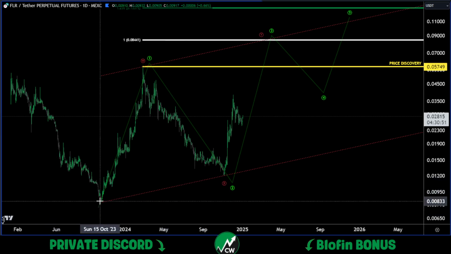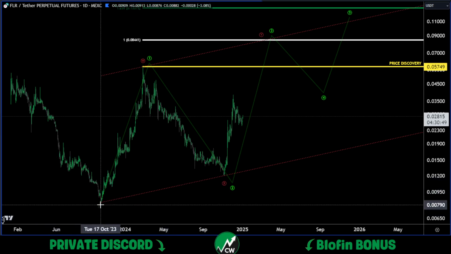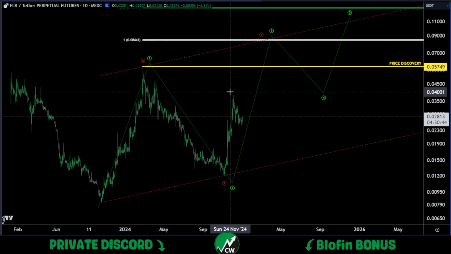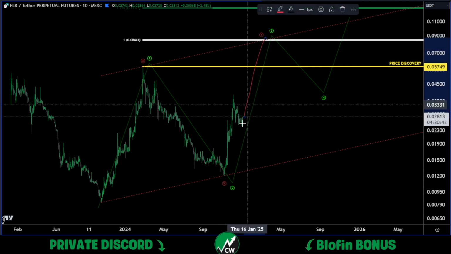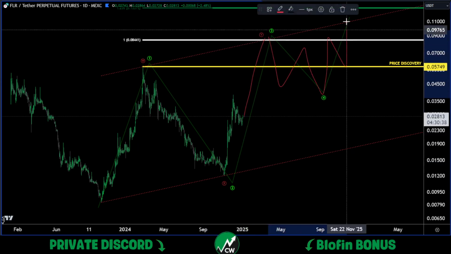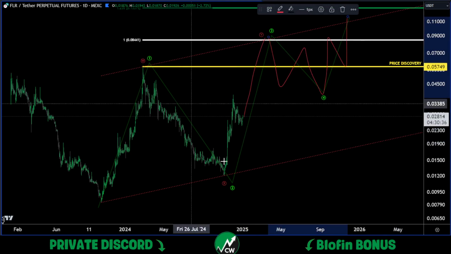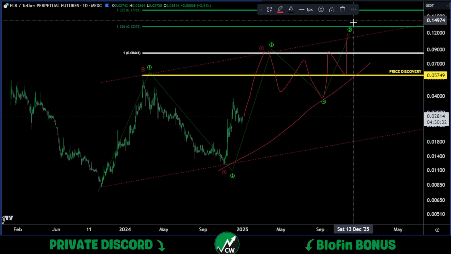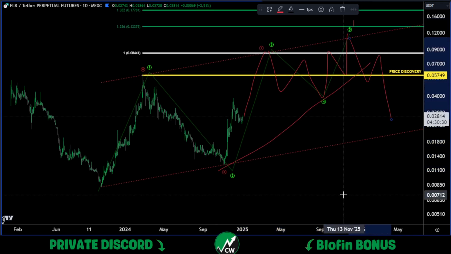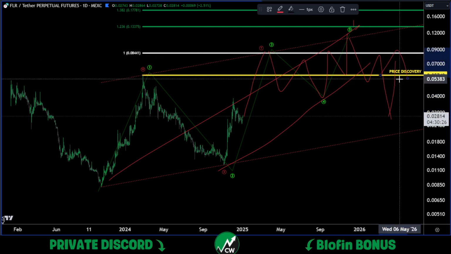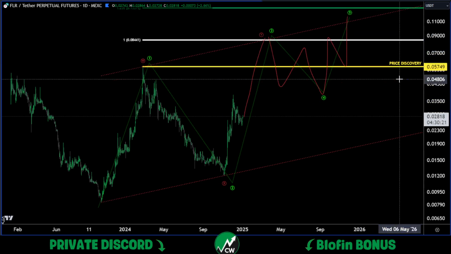Now, my alternative counts, which you must be aware of as well, is if we start our count from this significant low, the absolute low, we can be in multiple different scenarios. First one being in the bullish scenario, this creates an ABC as a zigzag. We then get a fourth wave as our zigzag and a fifth wave as a zigzag, which creates a 5-wave pattern in itself for a larger degree wave 1, in which case we get a retracement to correct the entire 5-wave sequence before moving to the upside. This is a way we can move to the upside correctively.